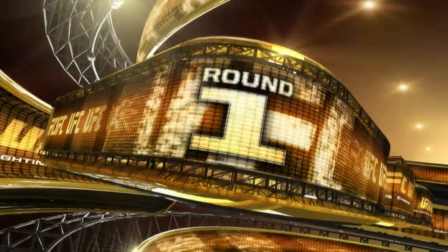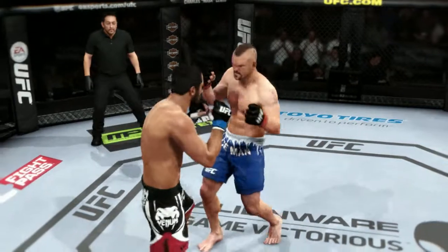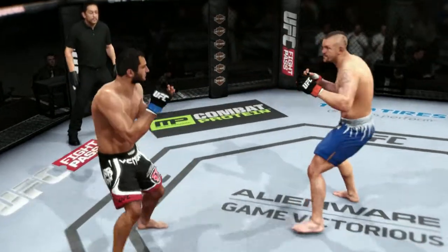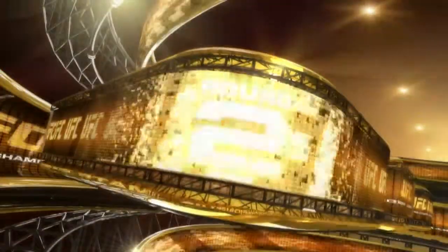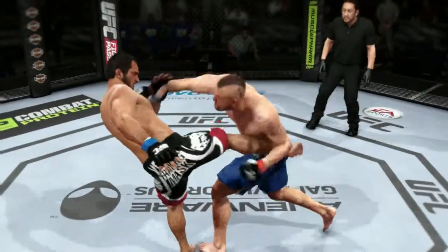As the judges get set to render their decision, I have to say, I think that this one could go either way. This is a tough fight to score. Joe, this is a very close fight. Without a doubt, I wouldn't want to be a judge in this fight. I don't know who won it, and I don't think it's fair to even call a winner.